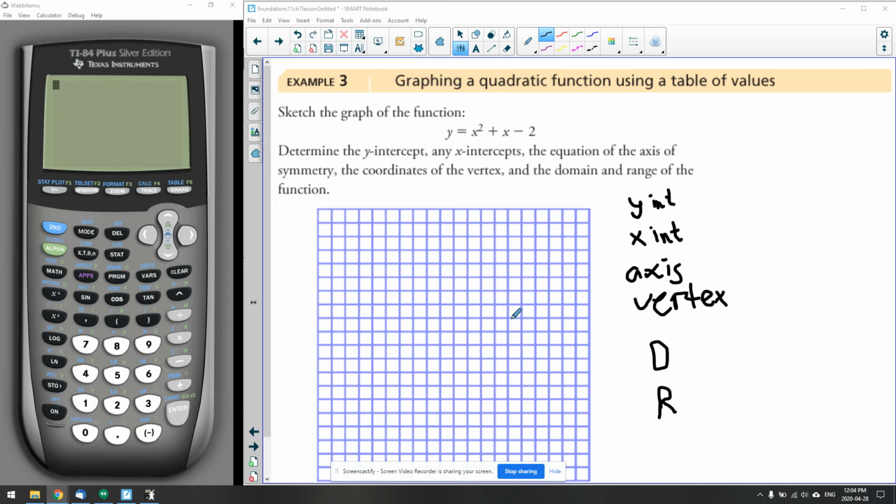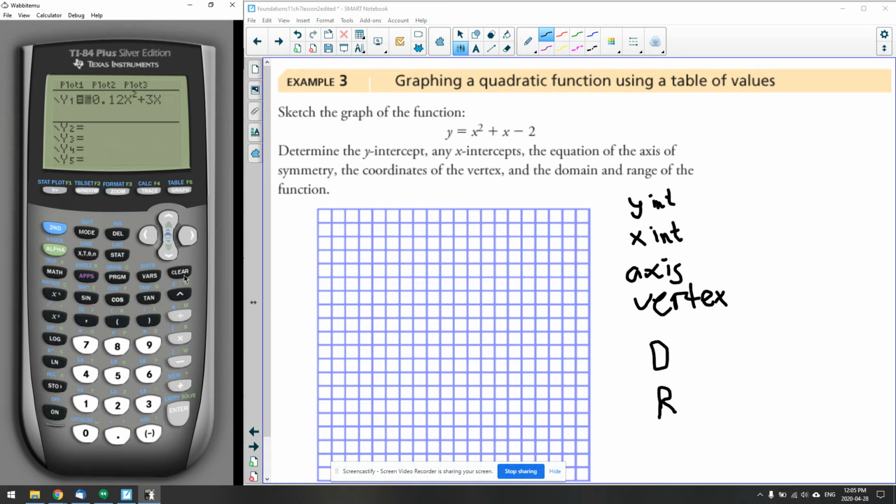All right, so we're going to take a look at another example. We're going to use our graphing calculator again to figure out some of these properties of our function. First things first, we need to graph our function. We're going to first press zoom, and scroll down and pick number 6, zoom standard. So this brings our axes back to our 10 by 10. That's the usual. You'll notice I still have the old graph in there. We can get rid of that momentarily.